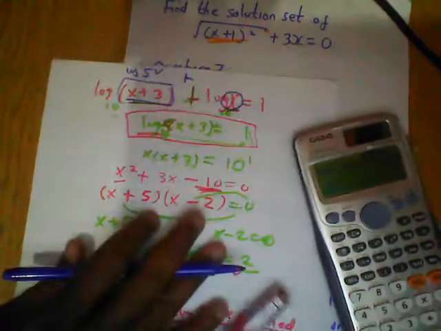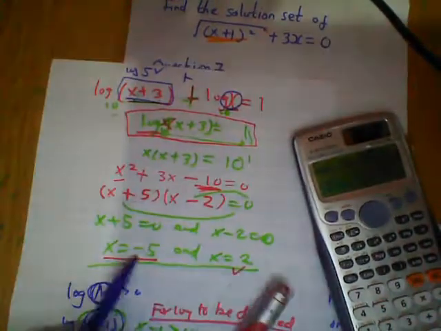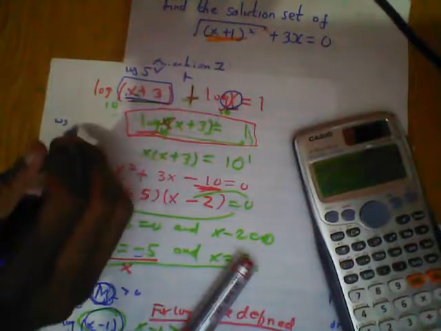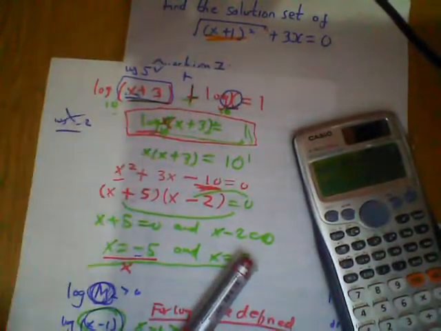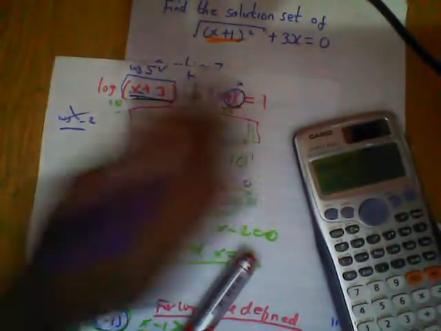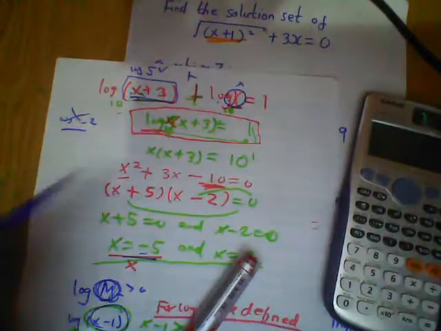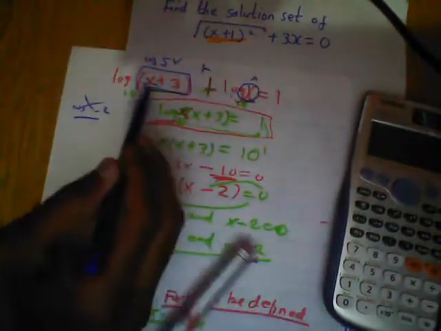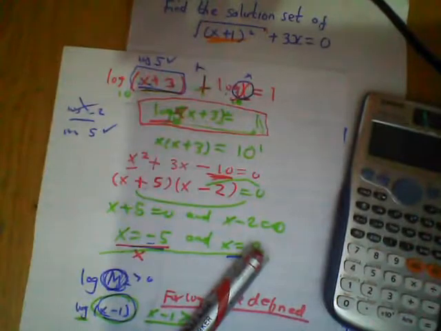I hope everybody can see that, right? If you take this value, negative 5, and plug it in, negative 5 plus 3 equals negative 2. So it's not even working when it's negative 5, because log of a negative is not going to work. We have shown you on the calculator that the value must be greater than 0. But when x equals 2, because we got two values of x, it works: 2 plus 3 is 5, so log of 5 works.